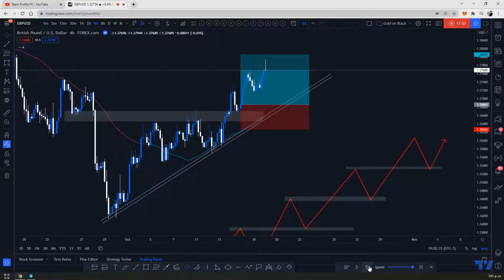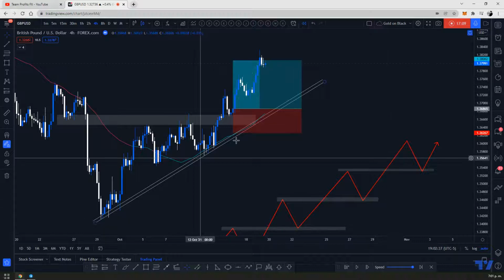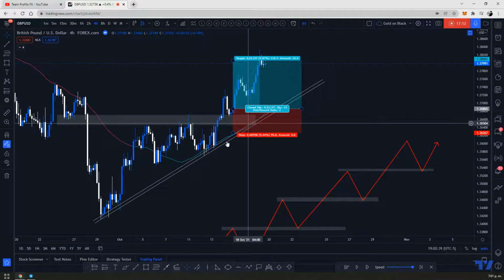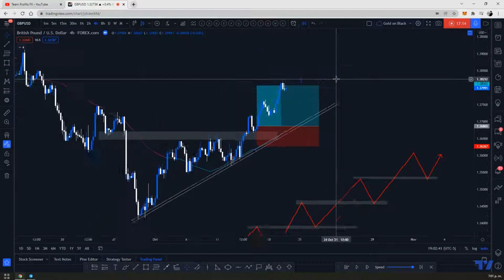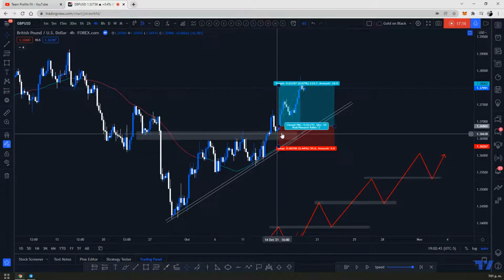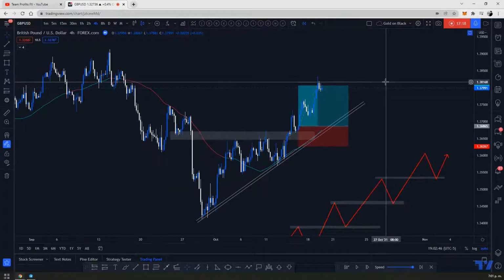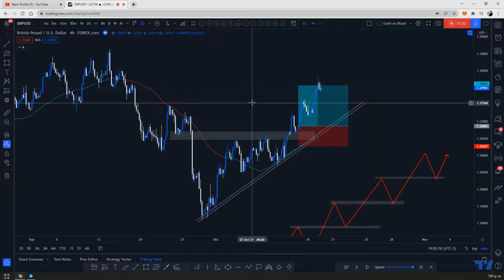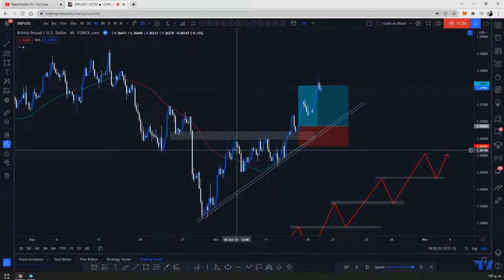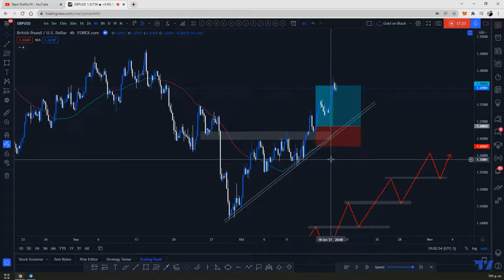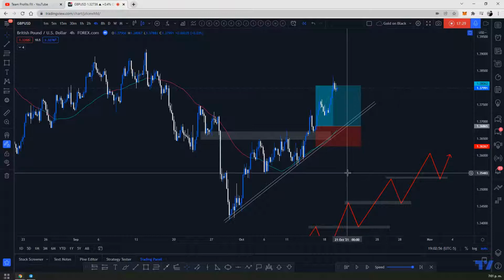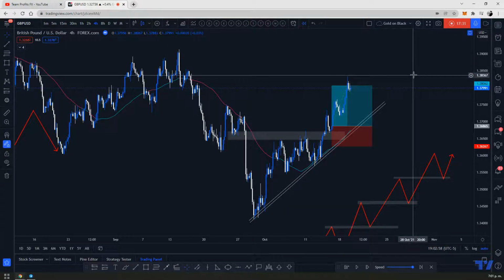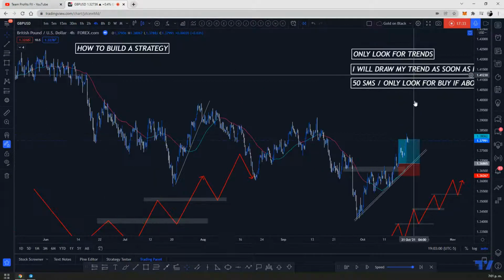So you see that the market, you know that you are now on top of the support, you know that you are on an uptrend, you know that you are on top of the 50 SMA. So you see you're starting to use everything in combination, guys, and not just going crazy like, hey, I'm just going to buy just because the market is on top of the 50 SMA. No, use everything in confluence. Be smart, okay?